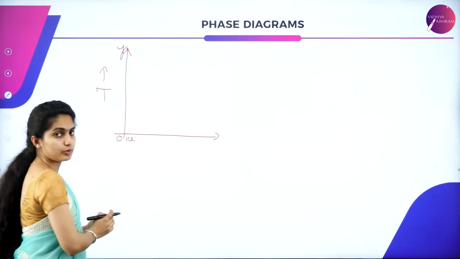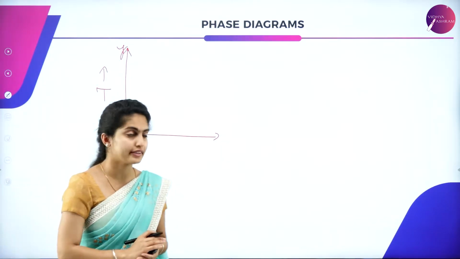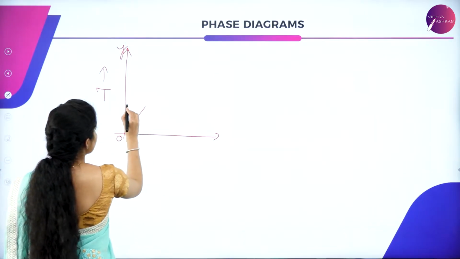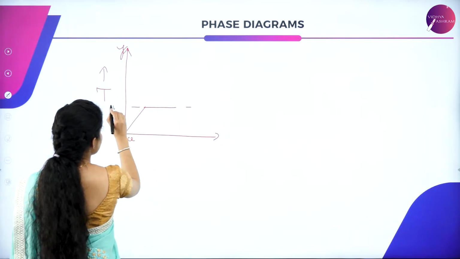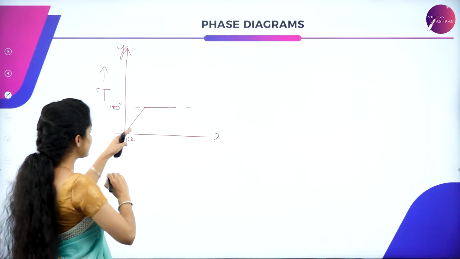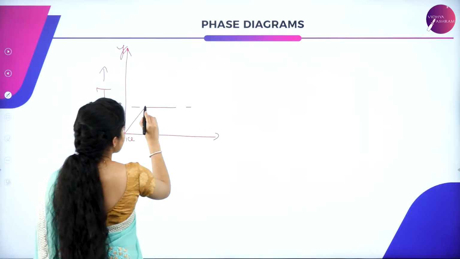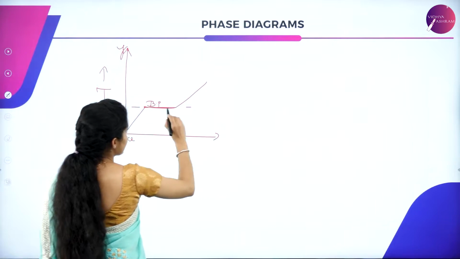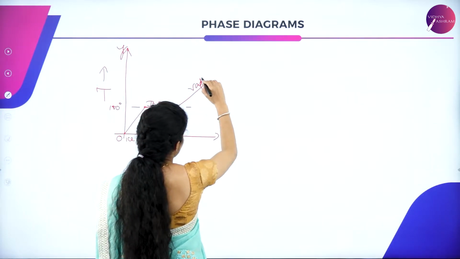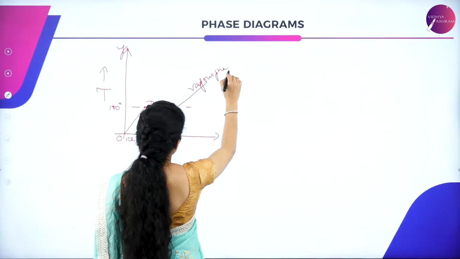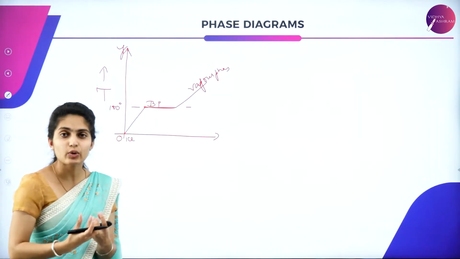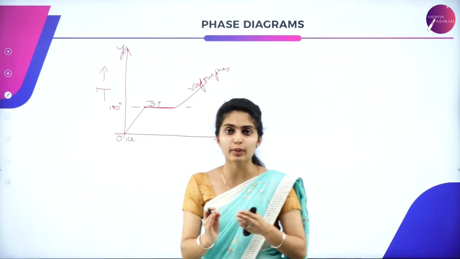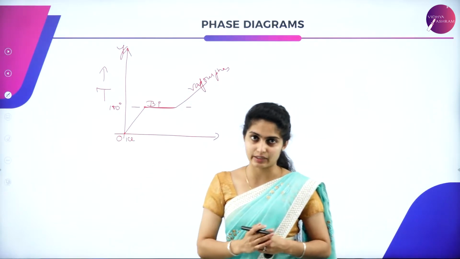Here we have ice, that is, the solid state of matter, wherein when there is an increase in temperature, it reaches 100 degrees Celsius. So this is one phase, and this is the boiling point of water. Again, on increasing the temperature, this phase is called the vapor phase. We have our liquid, and that is how the states of matter change. This is shown with the help of a diagram called a phase diagram.